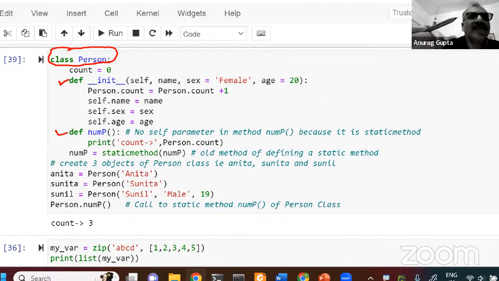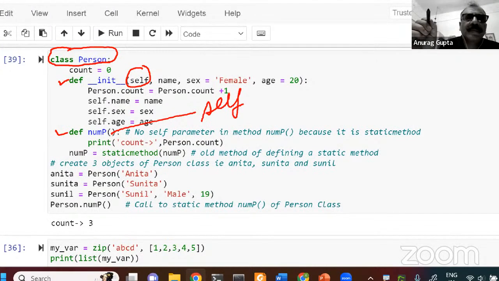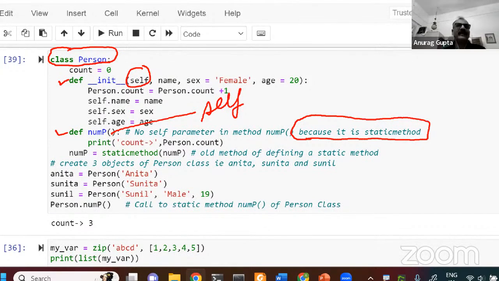The first thing you can note is that any method which is a method of the object has to have self as the first parameter. But here numpy does not have self as the first parameter, right? So it is a static method. That means it is not a method of the particular object, but rather a method of the entire class, right?